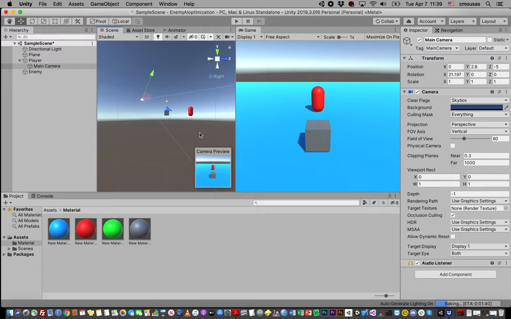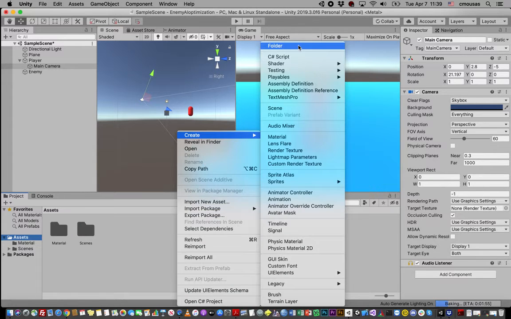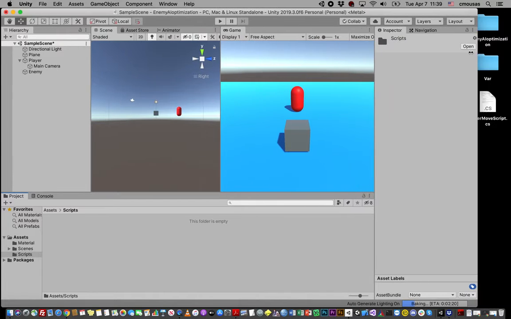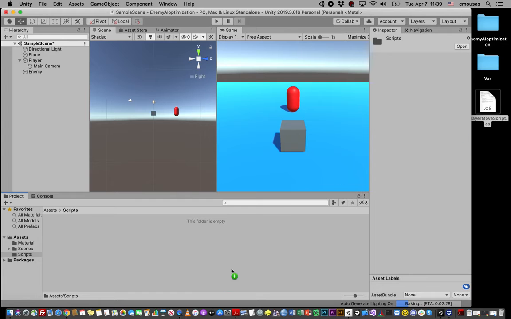Okay, one thing that I also want to do is that I need a script that moves the character. In this case, I have already created one, so I will import it and double click it to show you how it looks. You can search online to find a script to make a player move around, or I think that you already have it from previous tutorials that Jim created.